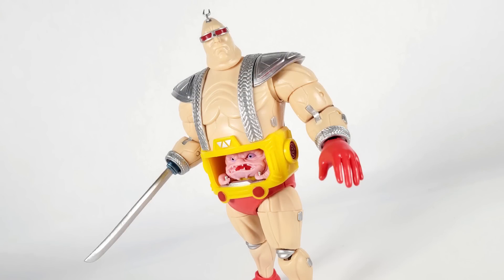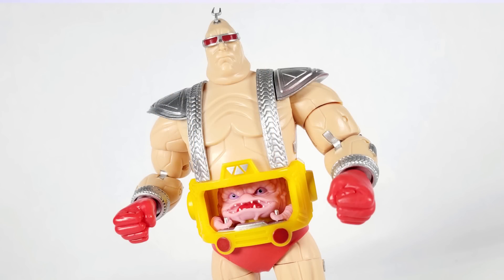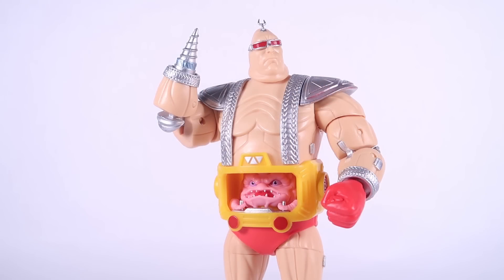There you go, my friends — a look at the brand new XL Krang in his Android body from The Loyal Subjects. All in all, I do like this. It's a pretty nice, fun figure. I like the really shiny silver paint, he's hefty and solid, and he's got some fun interchangeable parts. I haven't had a lot of Loyal Subjects figures in my collection yet just because there's so much turtle stuff out there, but Krang being one of my favorites, I was very curious about this — and I do think it's a pretty fun figure. I'm looking forward to some of the new things coming from Loyal Subjects. Thank you guys so very much for watching, and until next time.